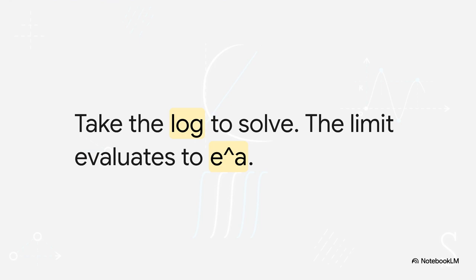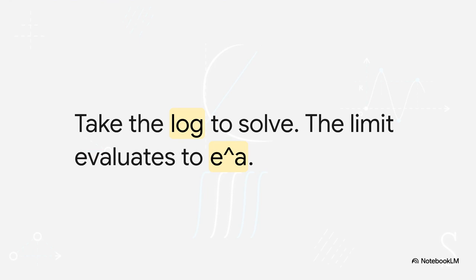And lastly, the 1 to the power of infinity form. The limit as x approaches infinity of 1 plus a over x, all to the power of x. Just like before, we take the natural log, giving us x times ln of 1 plus a over x. We rewrite it as ln of 1 plus a over x divided by 1 over x, giving us our trusty 0 over 0 form. Applying L'Hopital here requires some chain rule action on top, yielding negative a over x squared divided by 1 plus a over x.